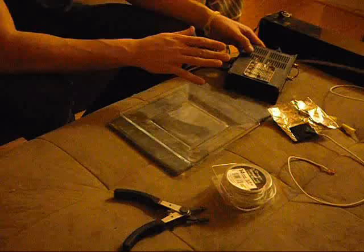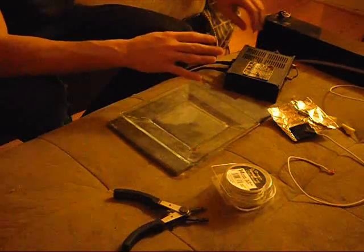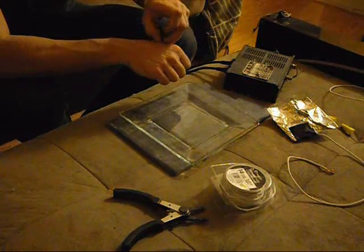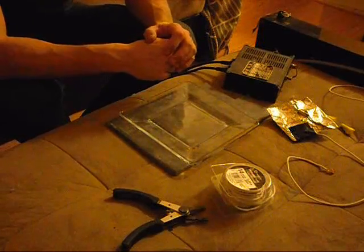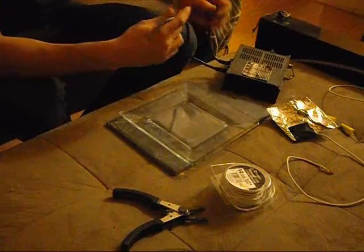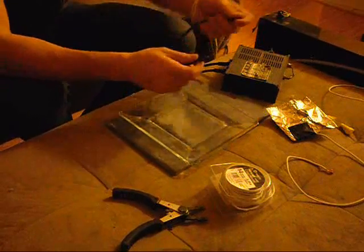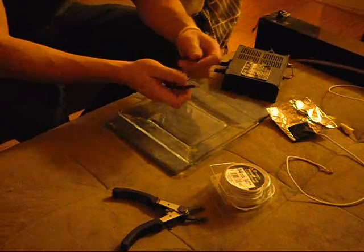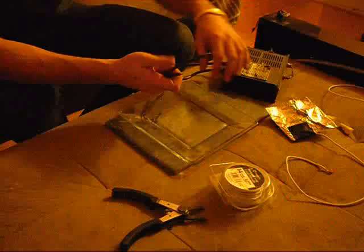It's plugged in already. If you're not too familiar with electrical applications, I would recommend you do not plug it in before you start working on it. I should probably be working with it unplugged, but I'm too lazy to walk into the other room. On the other end there are two electrical leads. You're going to want to strip these if there's not enough wire exposed — usually there is; you just take it off the sign and it comes off very easily.